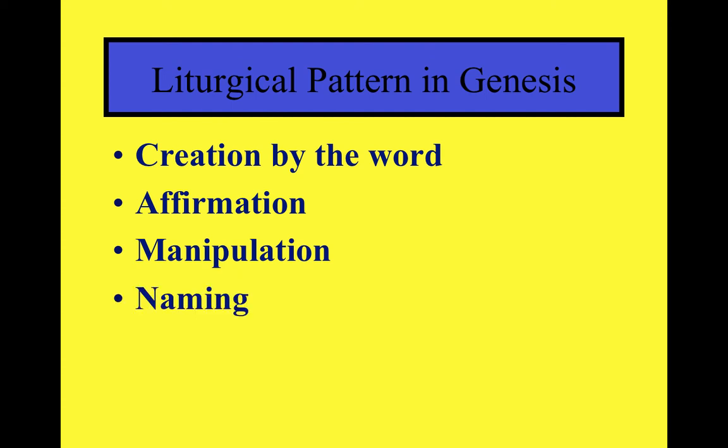Naming is also very important in the Old Testament. If you'll notice, Adam later on will name the animals. Many scholars suggest that this demonstrates ownership, that God owns us, or owns all of creation, that God is closely connected to creation. However, God owns creation and it belongs to God. Transition just means we're going from one day to the next, right? There's no deep theological aspect of that portion of the text.